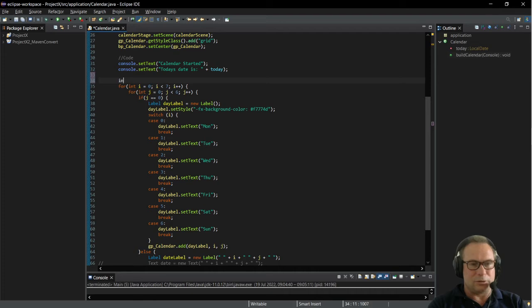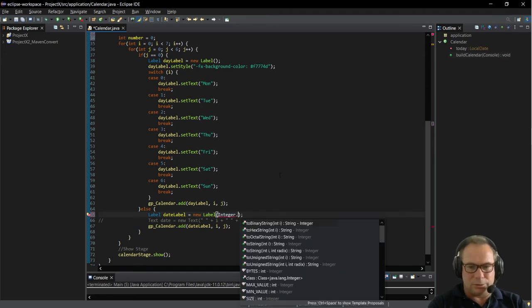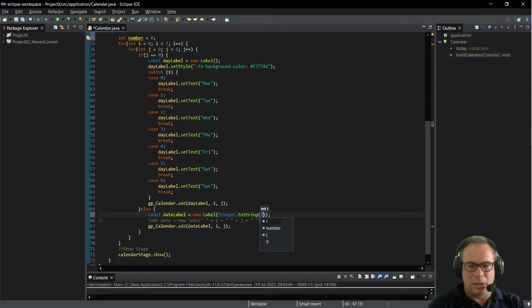So for that, I'm just going to create a temporary integer, and I'll call it number just because we can, and I'm going to set that to 0. And then down here we will just pass the number into our label, and in order to do that we need to call the Integer class dot toString, and we need to pass the number through there so it can be visible.